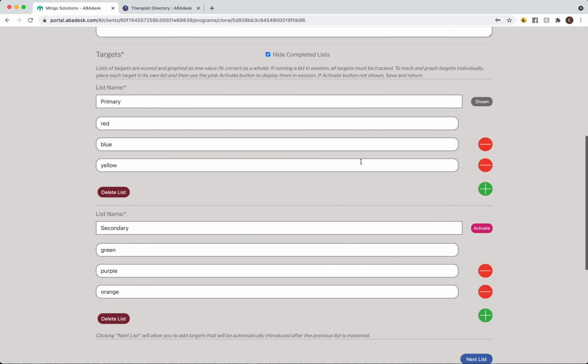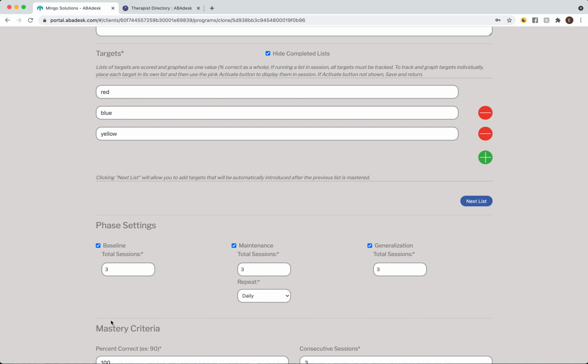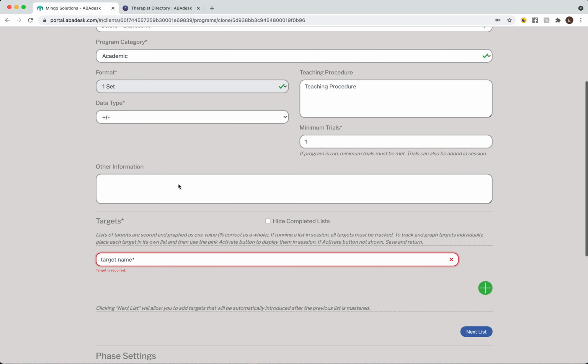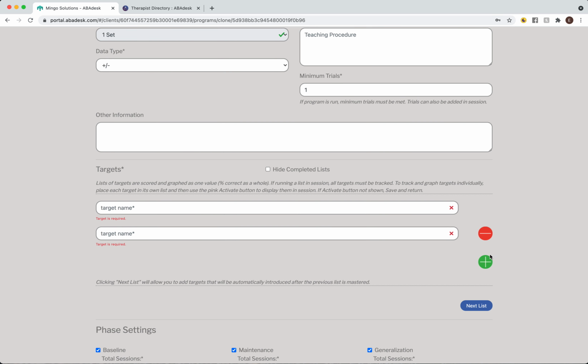And you can see I had set it to have a few targets in a given list instead of just 1 target at a time. So it starts off looking a little bit more like this, right? So just like that appropriate protesting one. When you're creating lists, it's good to consider how many targets you actually want running concurrently, and also if targets are grouped in a list, each target would have to be run anytime that list is run. So make sure, if we're working on colors, don't put the whole Crayola box into one list, because that would be a very overwhelming amount, unless you can actually, feasibly achieve that in a session. Otherwise, limit it to however many you want tracked.